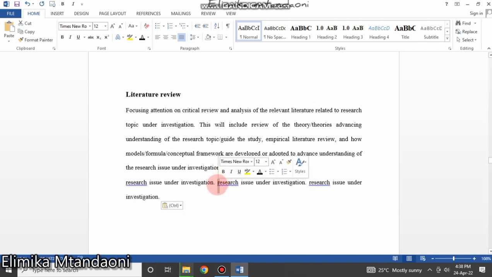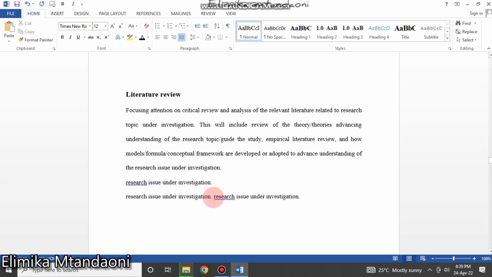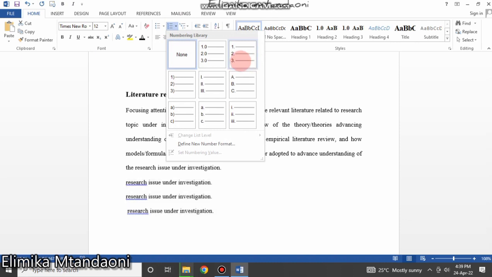Suppose we want to give numbers to these sentences here. You select all of these, then you go to this part here, which we call numbering. Then you select the type of numbering that you want. Can be that, can be ABC, can be Romans, ABC with the small letters, 1, 2, 3 with the bracket, or none. So you can select that.